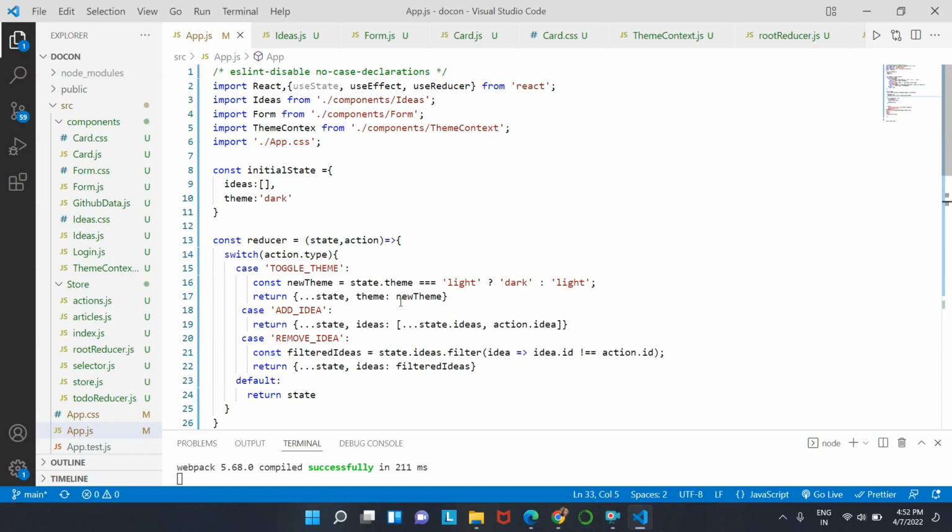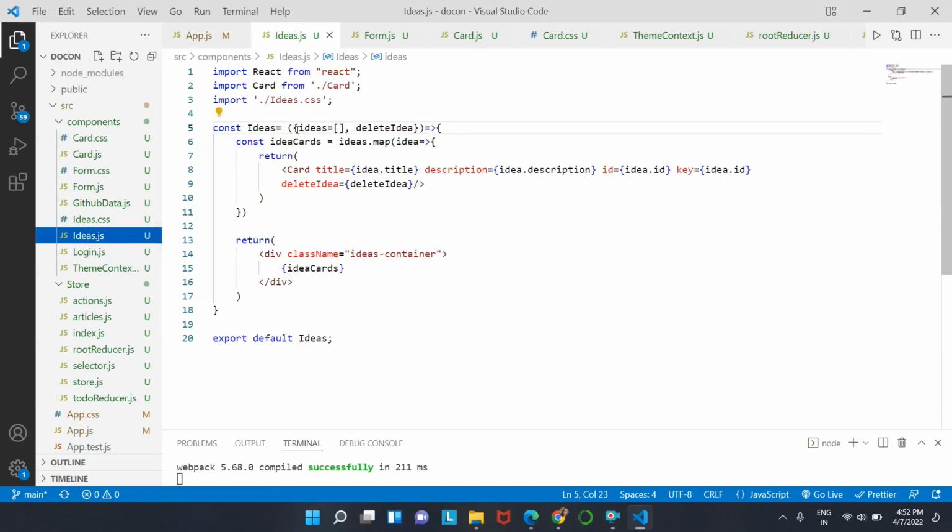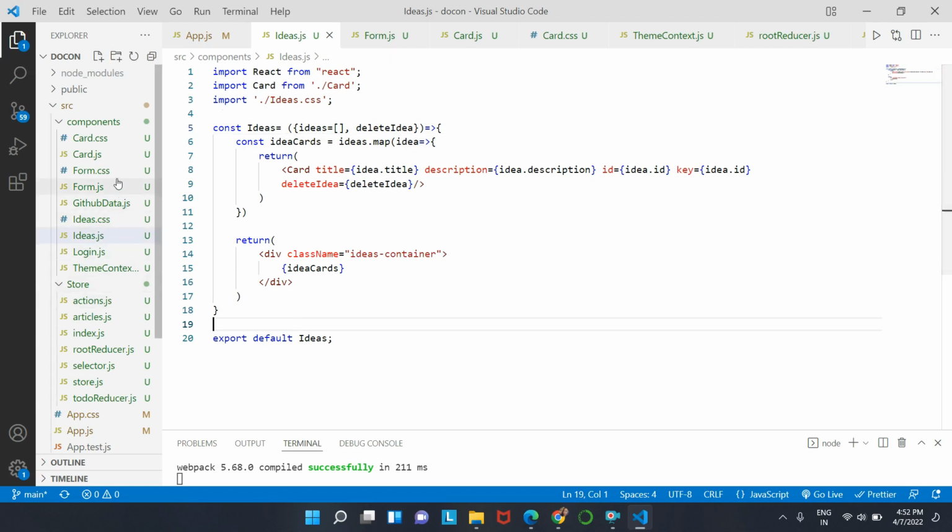Yeah, so I will go over the code once again. So this ideas is an empty string because without that you will get an error that ideas is not defined, and we are mapping this idea inside our ideas.js. So when we are doing that, we need to define it first. So initially this was just set to ideas. Now we will set it to ideas, an empty string. So here we are defining the idea as an empty string, so that will handle the error. Otherwise you will get a type error here.